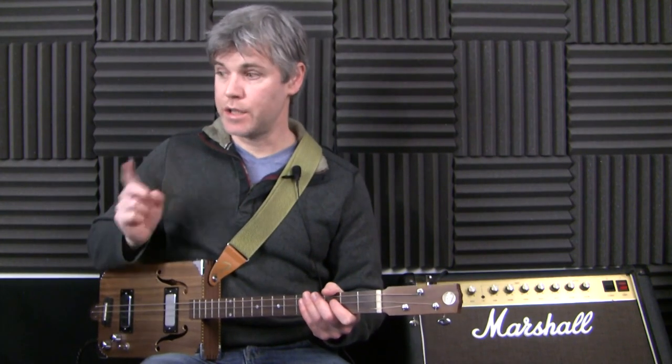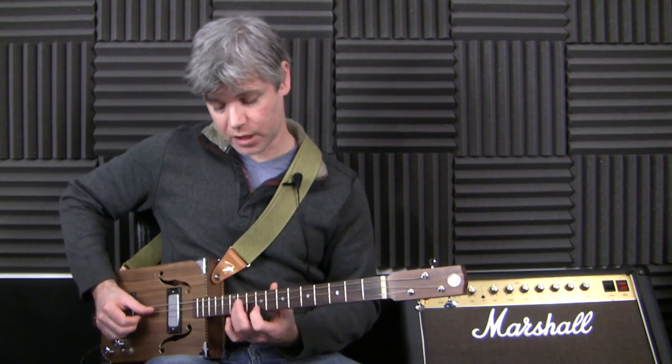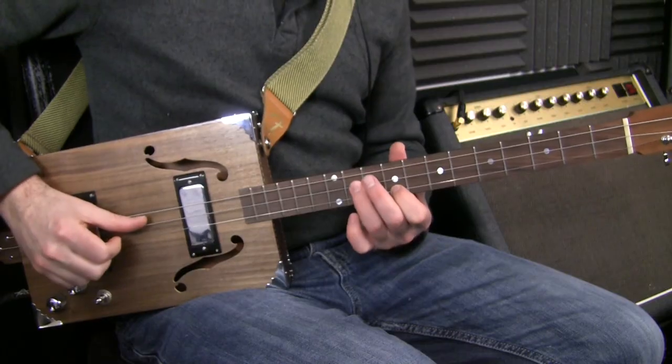But the intro uses that chord there, but we do a little slide up, so double stops. This is a not-so-good version, or a straight version, of Sweet Home Chicago. If anyone's ever seen Blues Brothers, great movie, I'd recommend it. But their version of Sweet Home Chicago actually has a shuffle, but we're playing it straight here.